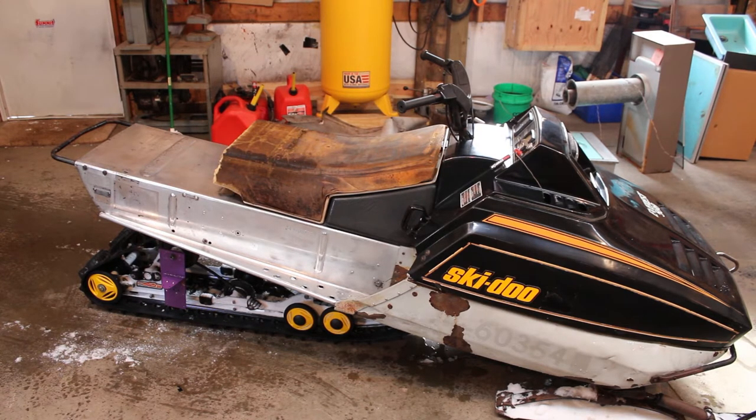Which isn't really a big deal, because that seat foam is just absolutely soaked from sitting outside for the majority of the winter. So that's kind of drying out.